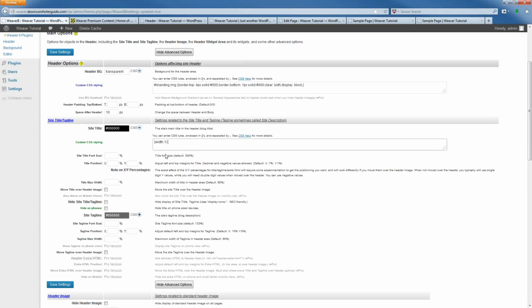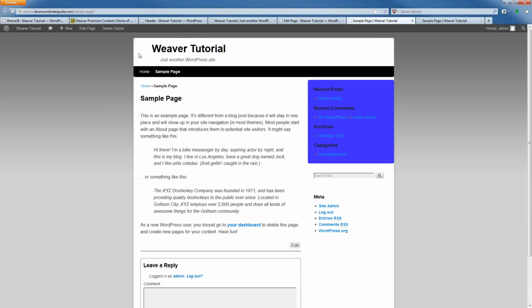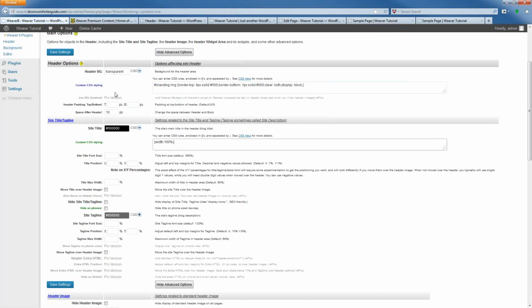What I'm going to do here is I'm going to tell it to have a width of 100%. This doesn't necessarily mean that it's going to stretch all the way from here to here. It just means that it will take up all the available space in here that it can. And that will actually end up being limited by this max width, which is 90%.